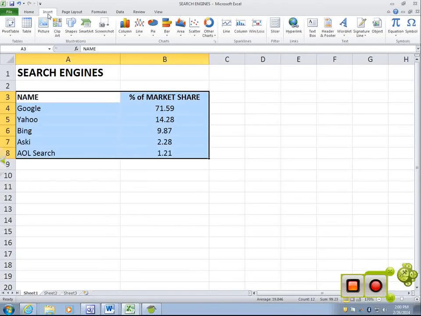A good rule of thumb is you're going to use a pie chart if you're comparing parts of a whole. If we're comparing different colors of M&Ms in an M&M bag, that's parts of a whole, right? Because the whole is the bag and then the different colors inside. We'd use a pie. If I'm comparing each one of your individual test grades, that is not parts of a whole, so I would use a bar or a column chart for that. Okay? This is parts of a whole because if we added all these percentages up, hopefully they'd equal close to 100. So we're going to use a pie chart.